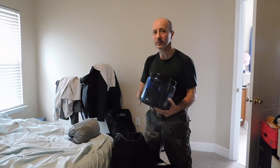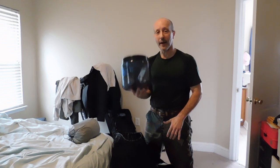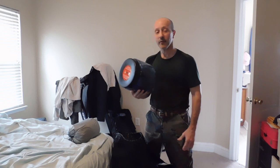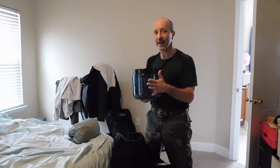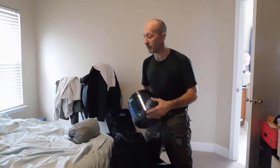So this is a bear vault — it's a food canister. I went back to REI figuring that if I'm going to store my food, this might as well be the place. The issue isn't how to pack it — the issue is how to put this in here where it works correctly.